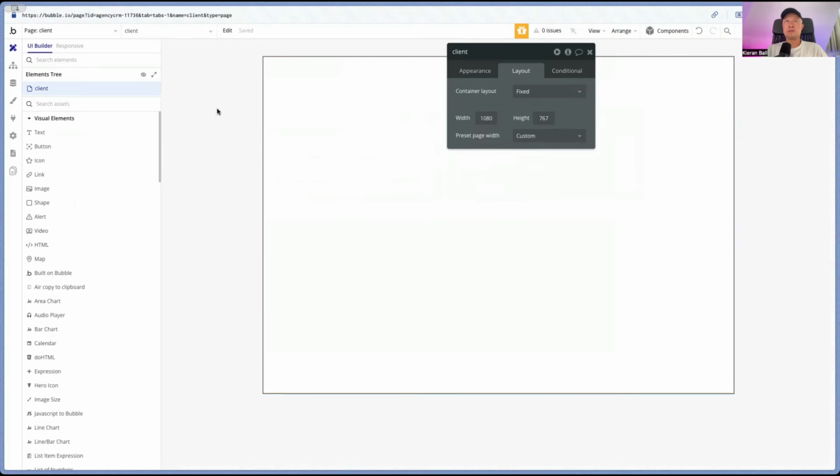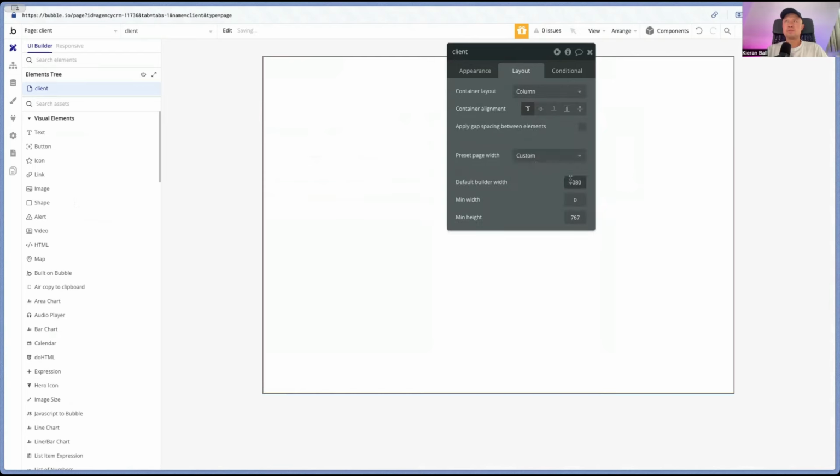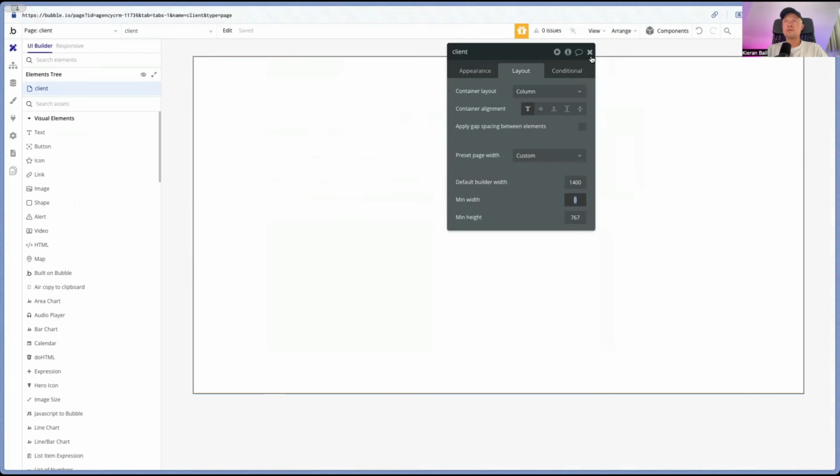The first thing you want to do with a new page is, Bubble, currently at least, always gives you a fixed container layout. You want to change it to one of these other ones, so we can just do column, and I usually have 1400 as the default width.